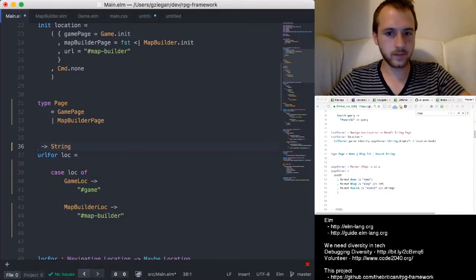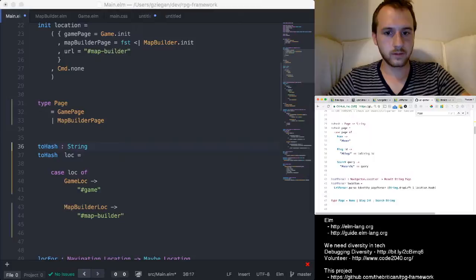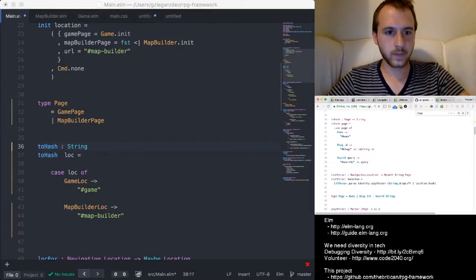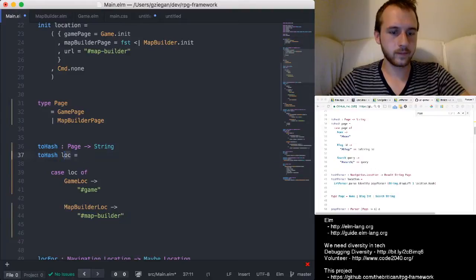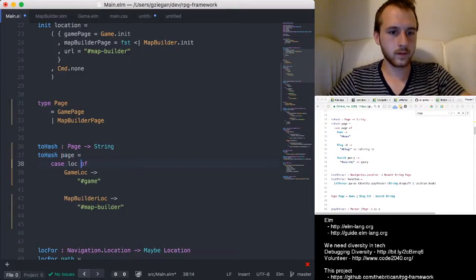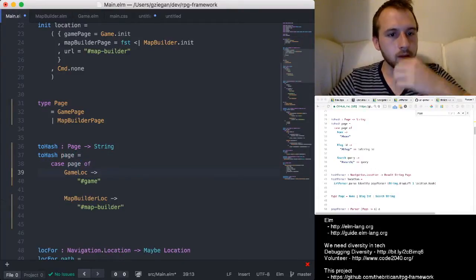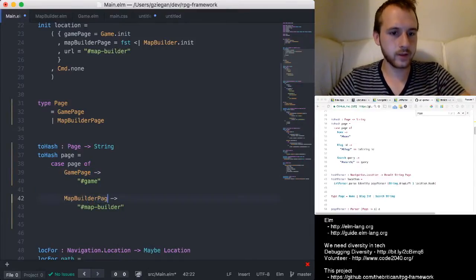So, let's do hash, consistency. Some page gives us a string. And we've got the game page and a map builder page.